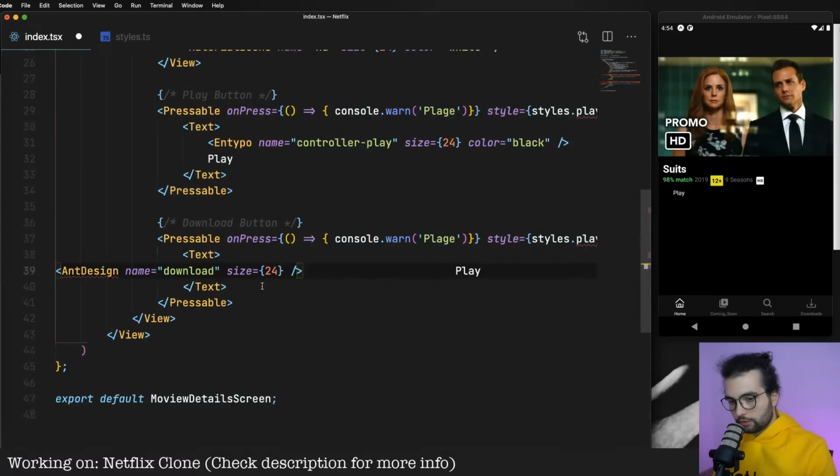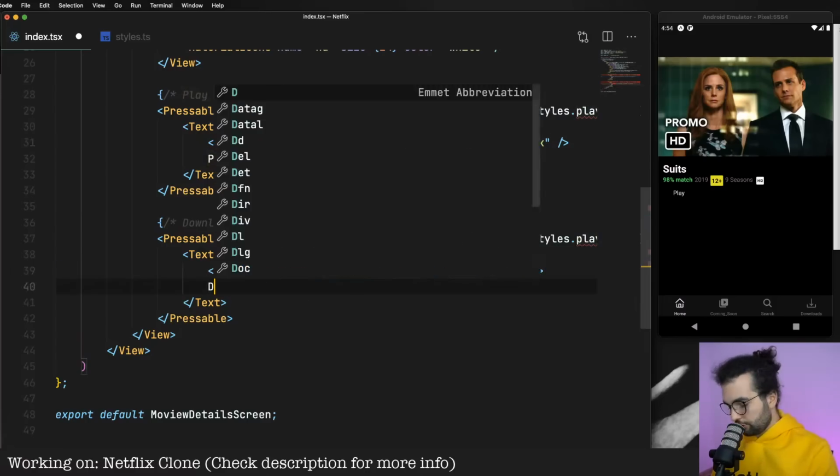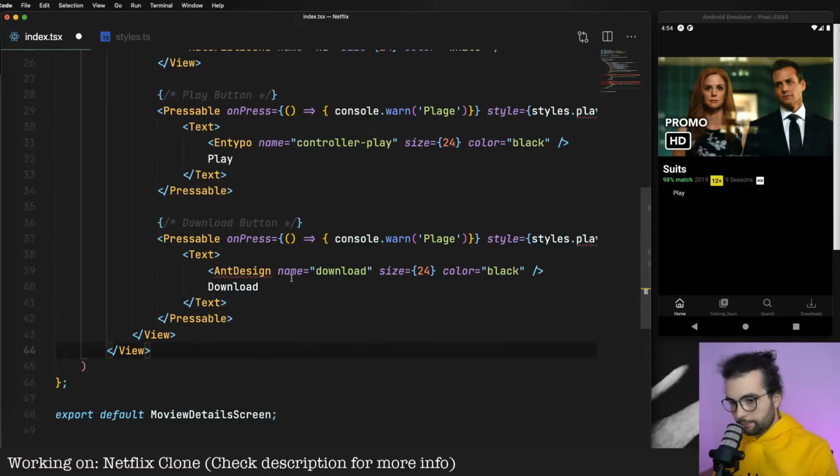And the color, yeah, probably is the same color. And let's change the text to download.